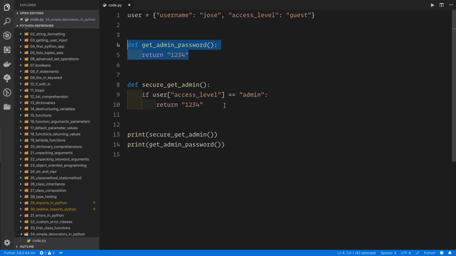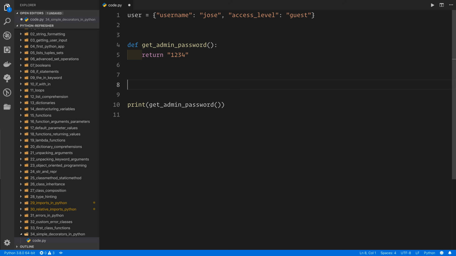But that poses a small problem, which is that all the functions where you want it to be secure, you're going to have to add this if statement. And up till now, that is what you would have done if you didn't know about decorators. But a decorator will allow us to modify this function to secure it without having to replace all of our functions by its secure counterparts. So we don't want to do that either.